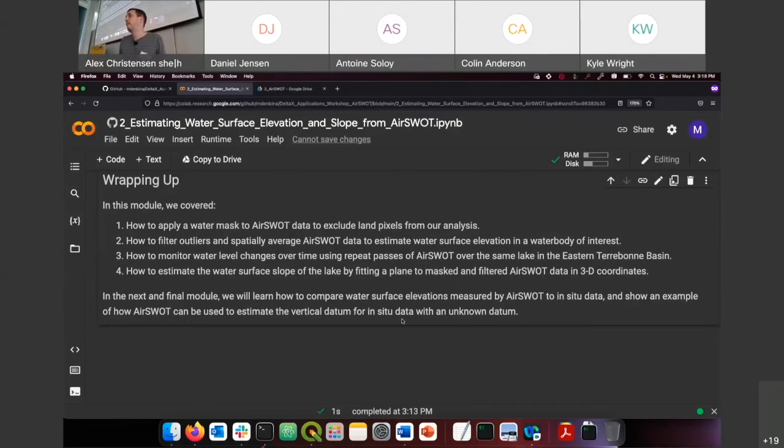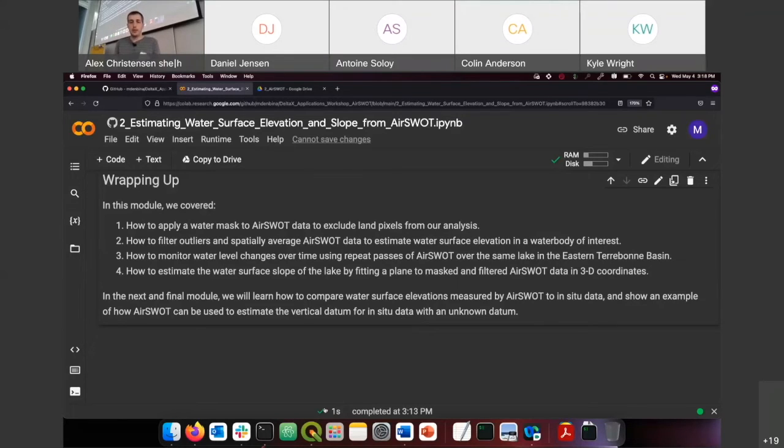I have a question because we are mainly showing data here for this AirSWOT data over the wetland or over the channel. Do we have similar data over the open ocean? Because I think the surface slope is complicated in those channels due to the bathymetry. In an open ocean area, maybe we can observe a clear pattern from the wave movement. Oh, I see.